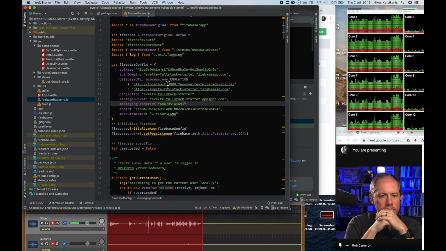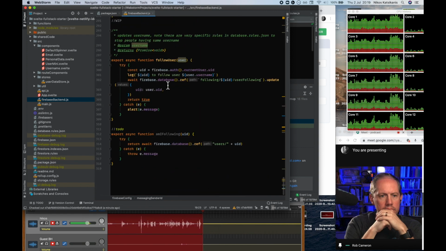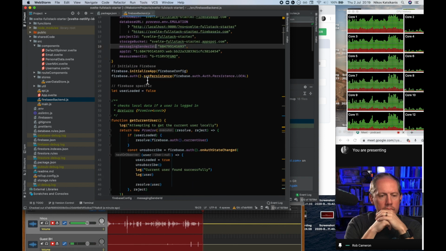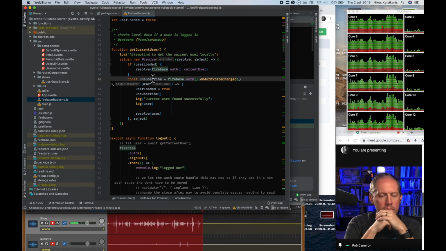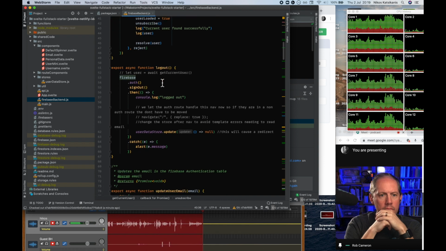This file, for the app that I made there, has most of the logic for all the backend stuff. 318 lines. So for example, get the current user. This is basically looking at local storage and checking to see if anyone's actually logged in, and it loads that out. That stuff I basically copy pasted from Stack Overflow somewhere.